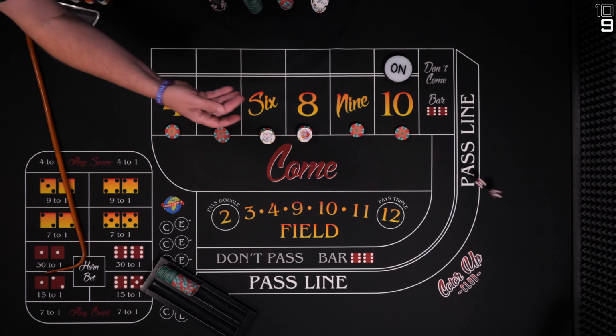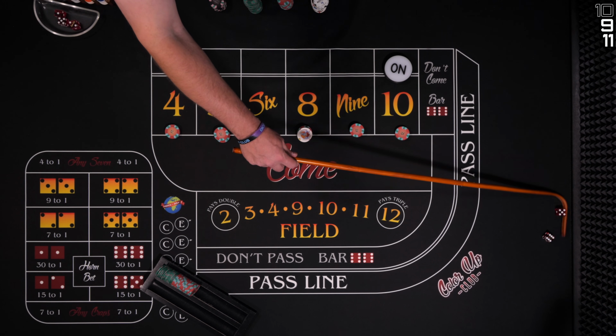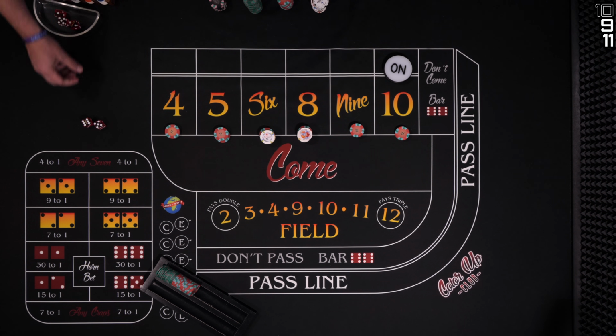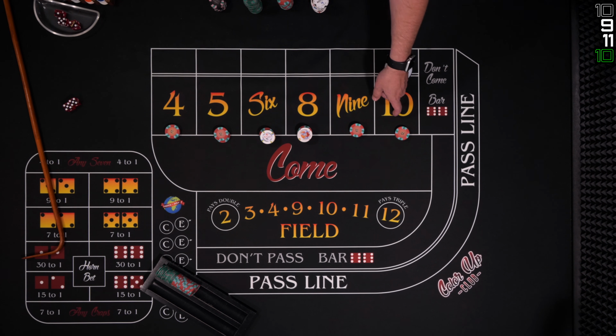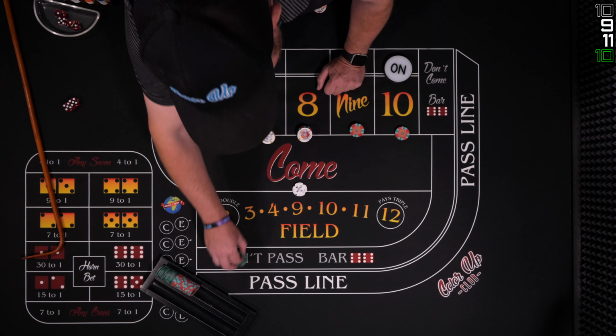So 4 box numbers. Here we go. Yo, 11. That's a horn number. 10 the hard way, point hit. But first, we'll get paid 27. There's one hit.